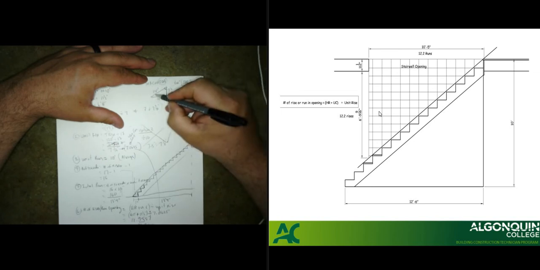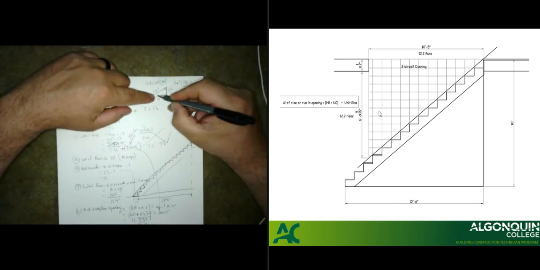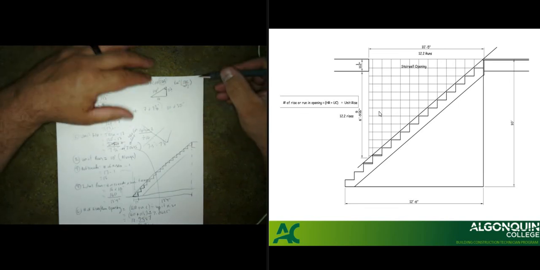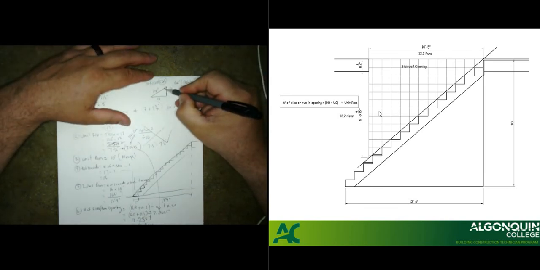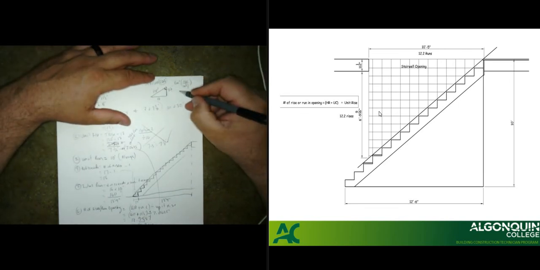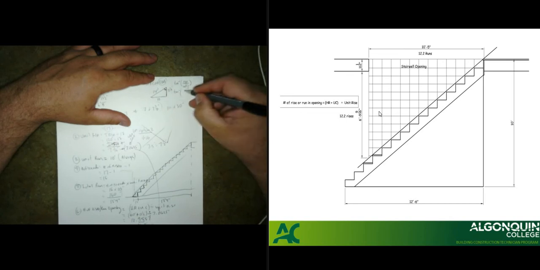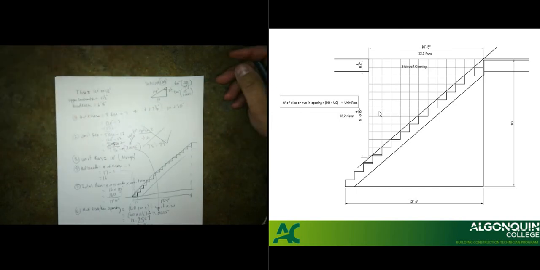So if I want to find this angle over here, that would be the opposite. This would be the adjacent. So it depends on what angle you're looking for. If we're looking for that angle right there, we would put it into the calculator that way. So tan of -1, opposite is 10, so the 10 goes on top, and then the adjacent goes on the bottom. And then I would enter that number into the calculator just like that.